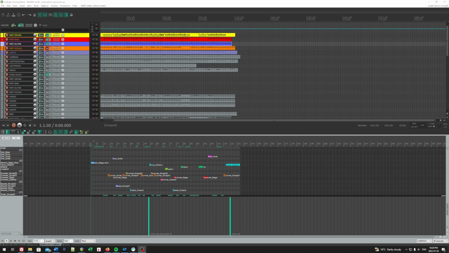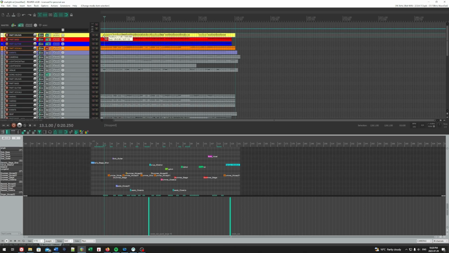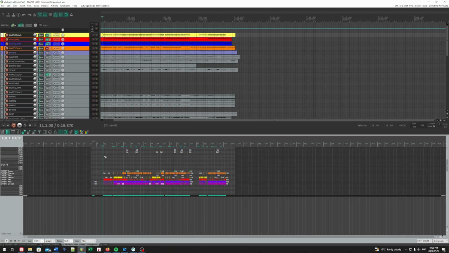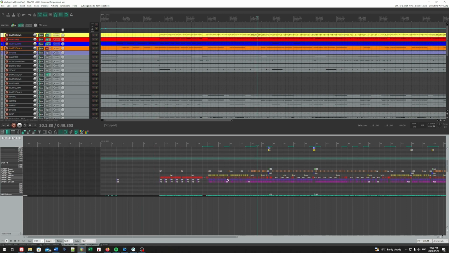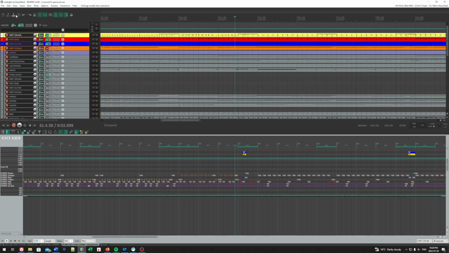Okay, so converting Rock Band to World Tour, I actually touched upon that at the beginning of the stream. You don't have to convert anything if you're pulling a Rock Band MIDI, because you can just import it into Reaper. The only thing you'll really have to do is go into the drums tracks and change all the green symbols to orange, all the blue symbols to orange, and then modify the toms. So open up the original here.